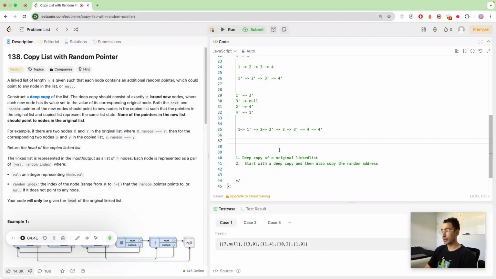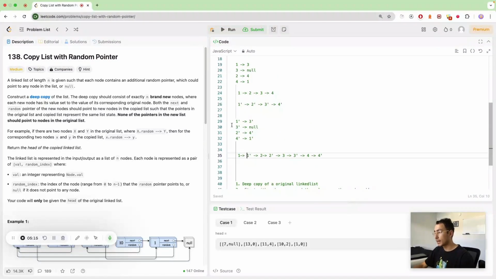And the second step is, 1 had random access to 3, so this 1 prime should also have random access to 3 prime, and 3 has access to null, so this 3 prime will also have access to null. And now 2 has access to 4, so 2 prime has access to 4 prime, and then 4 prime has access to 1 prime. So this is what we need to do. We need to create a deep copy of every single node, and then we also need to give a random access from each newly created node to another newly created node.